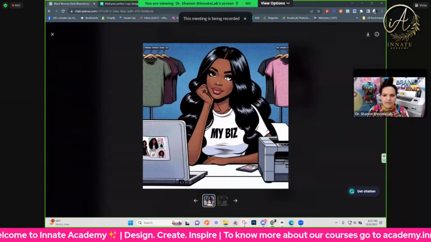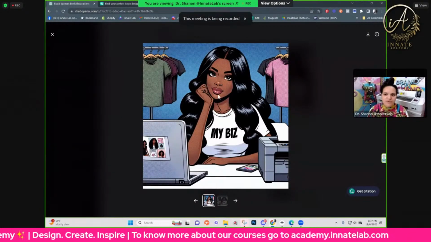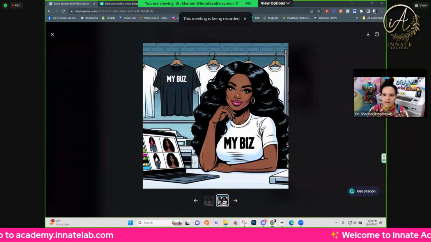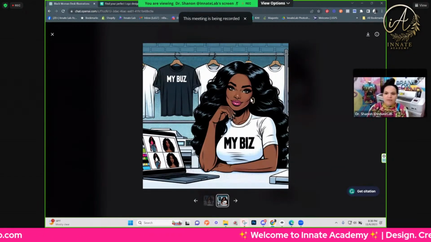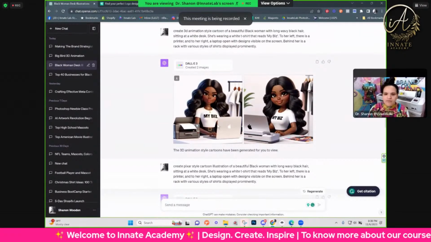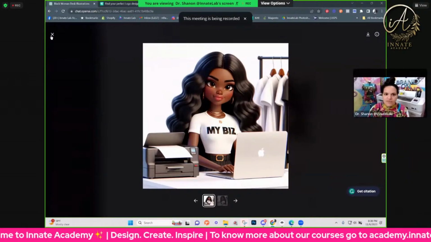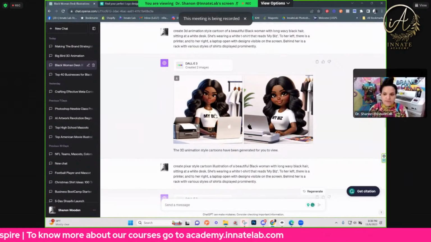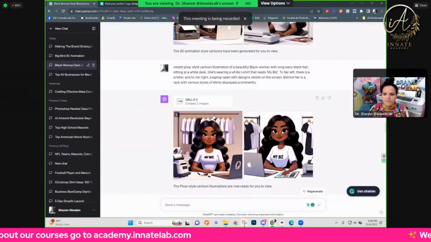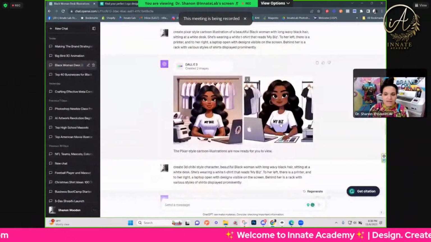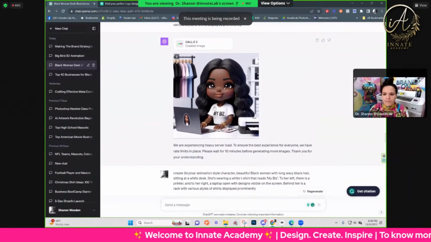I really like how it did this cartoon one because it did give me a little bit of halftone in there, even though some of the parts don't have the halftoning, but that's fine. This one did the cartoon style without the halftone in the foreground. That one turned out really nice. And then I also brought it into the 3D animation. I think it did really well with that without having to really describe a certain type of character. All right, here's a Pixar style cartoon. That did extremely well.